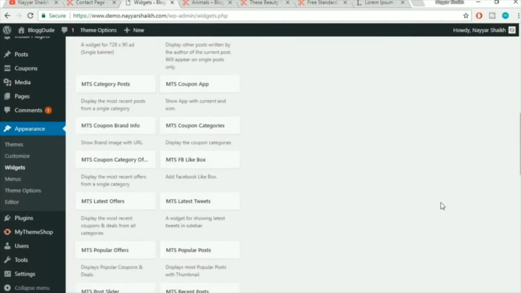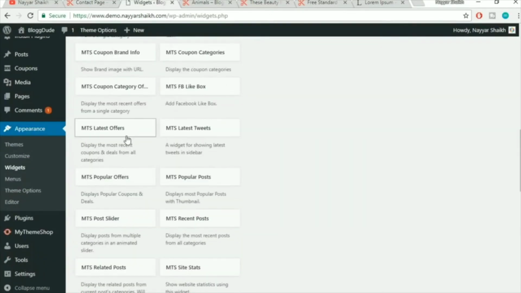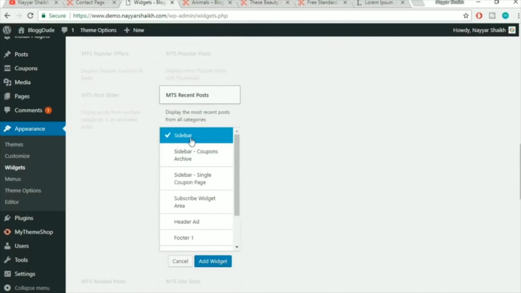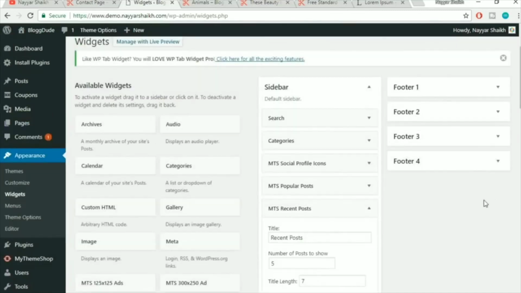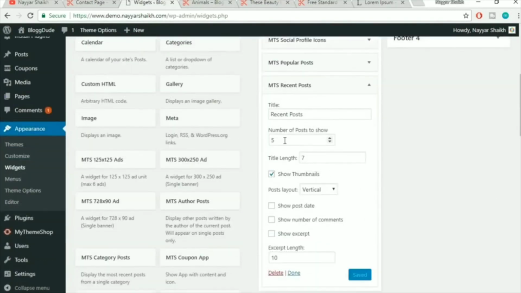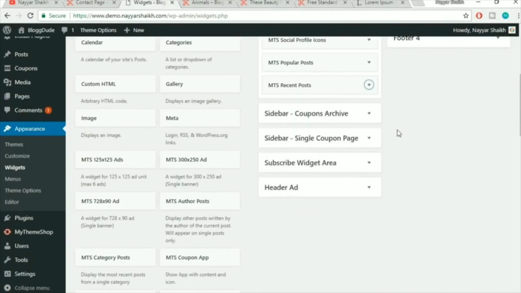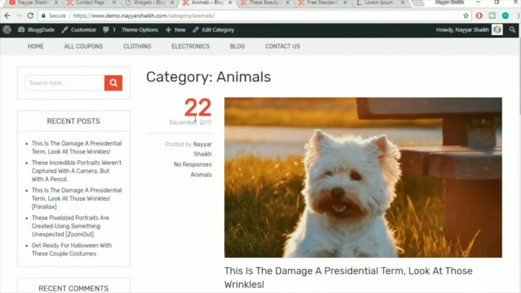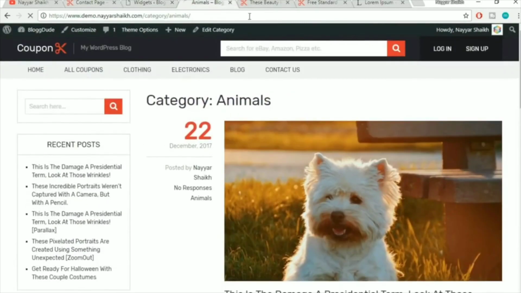Again scroll down and we should have MTS recent posts. Select this, make sure sidebar is selected, click on add widget. The number of posts to show and everything, you can change from here. So all the widgets are present. Let's refresh this page and see the changes.